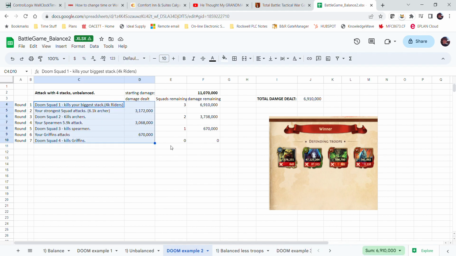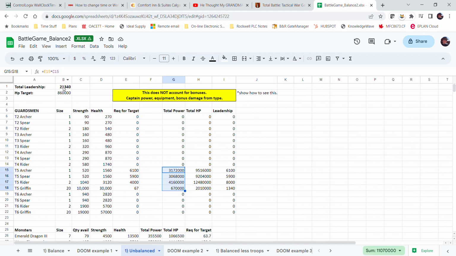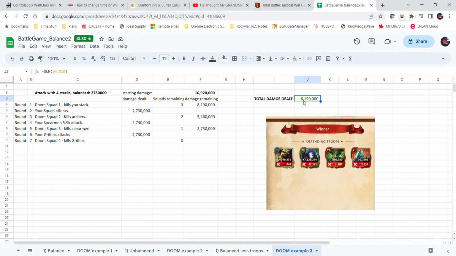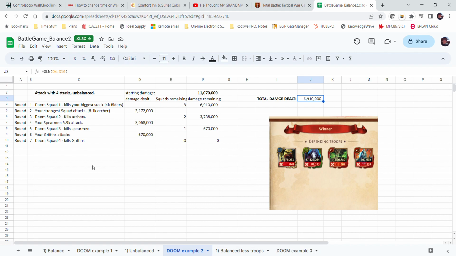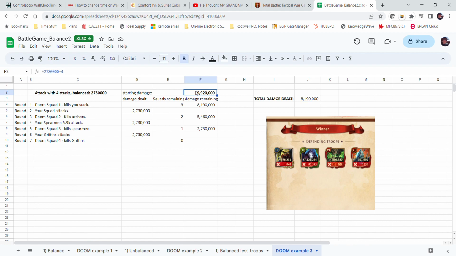So what happened here, not balanced, you did 6.9, yet you used almost more troops than if it was balanced, and you're doing over 1 million more damage, and you're actually spending less to revive. Also, interestingly here, my starting damage with this unbalanced stack, this is 11 million. That's the total power of all these. The sum here is 11 million. Look at this balanced one. This is actually, because it's less leadership, only 10 million. So I actually start with less starting damage, and I dealt more because they're balanced.